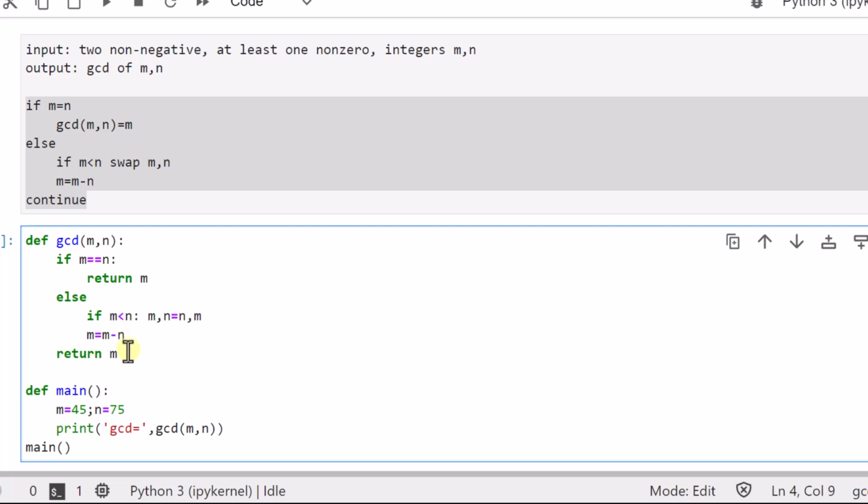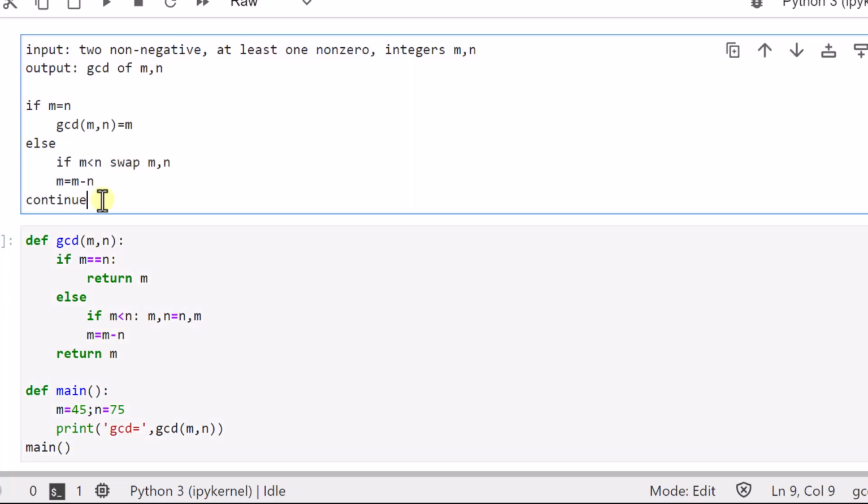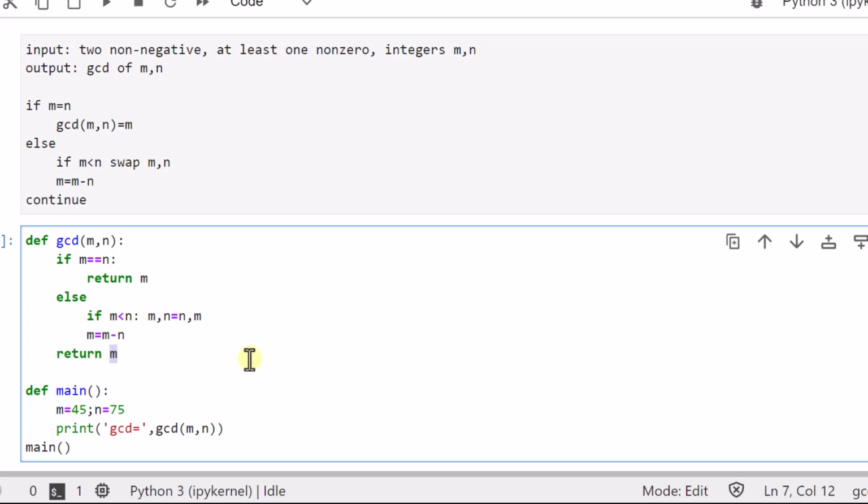But now what will I return, because this is not a loop, this will not keep on doing it. Although I have written here continue, the if block will not continue. It will terminate here. So what I can do is write that call GCD mn. So this will return GCD mn.